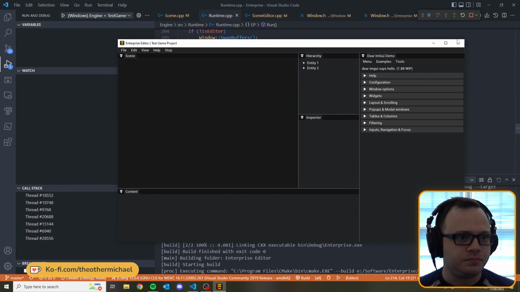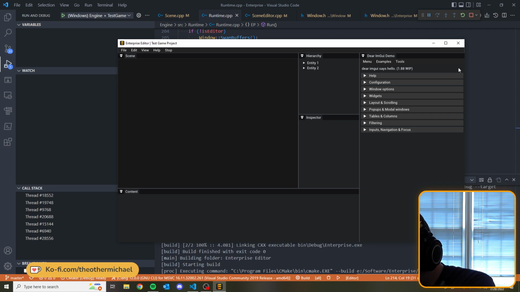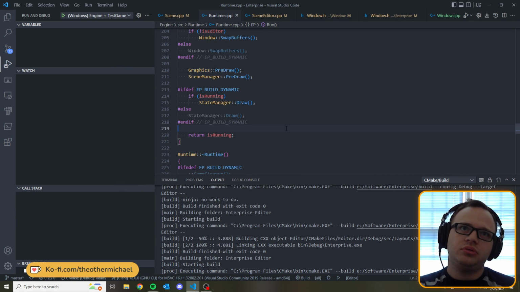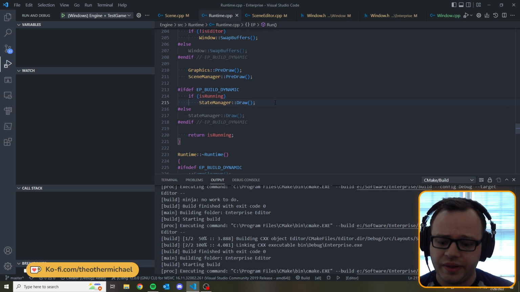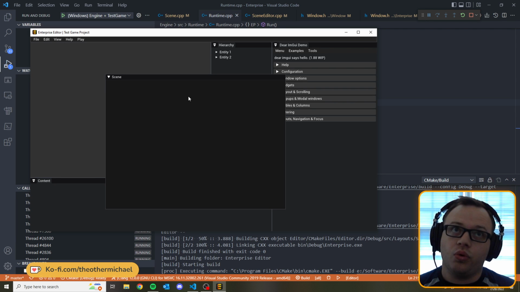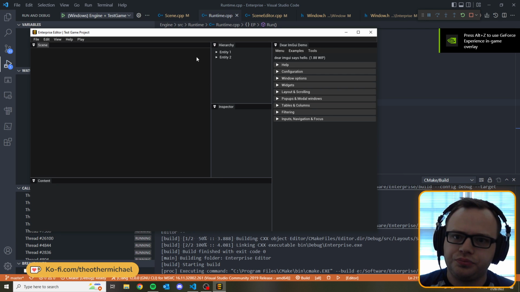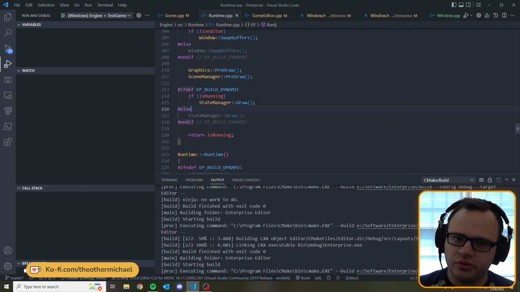Alrighty, I'm back. All right, so where were we? We've got pretty much all the infrastructure in place for being able to run the game code while we are in the editor. We just need to get it to display on the screen. So that will involve getting the game code's rendering to be wrapped in a frame buffer, so that when it goes to render, it renders to a texture instead of to the screen. And then I need to make that frame buffer available for use in the editor.